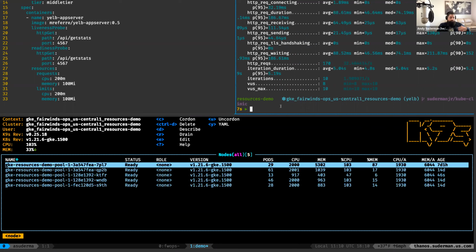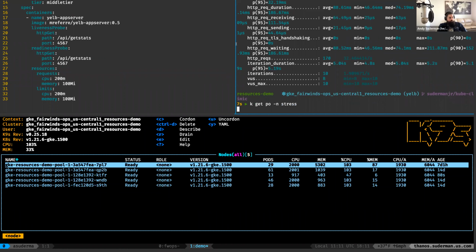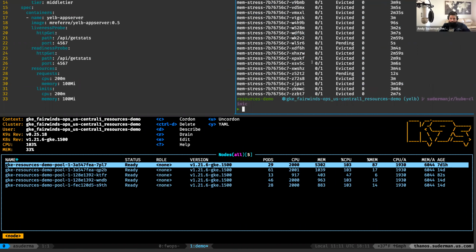That's because I have specified my memory requests and limits on the app that is critical. And I've done them in such a way as to provide what's called a guaranteed quality of service class. So when we set our requests and our limits to the same numbers, we get a guaranteed quality of service, which means that the cgroup is going to be given higher priority than another one, which is why we see all of these pods getting evicted in the stress namespace, because these don't have memory requests and limits.